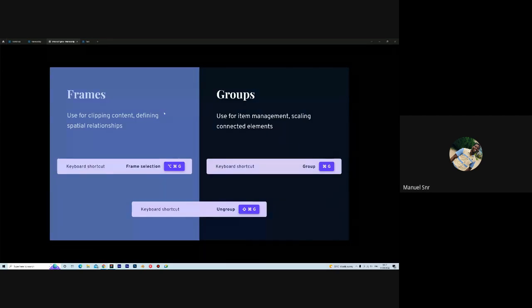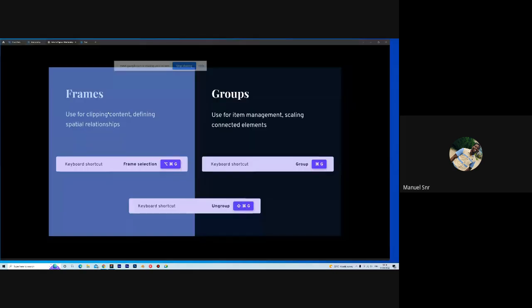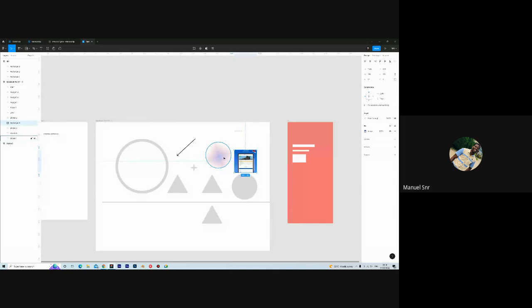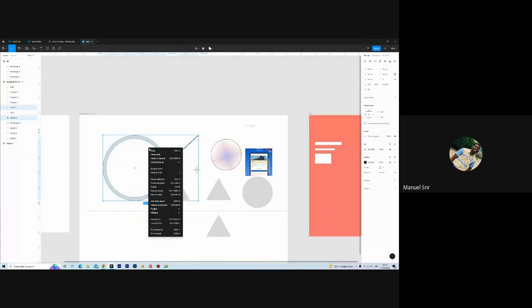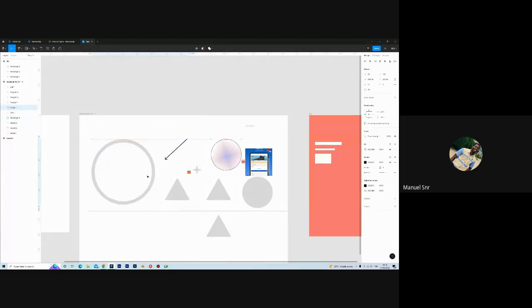Then for frames, I didn't highlight this, but I'll drop this slide with you, basically. There you can group items, you can frame items. Say I want these two things, they're in a frame, of course, but I want them to be together. I want that if I move something, I just move these two. I can click on both of them and then just group selection. So now it's a group. If I move, they come together. These guys are not affected, right? So that's grouping.